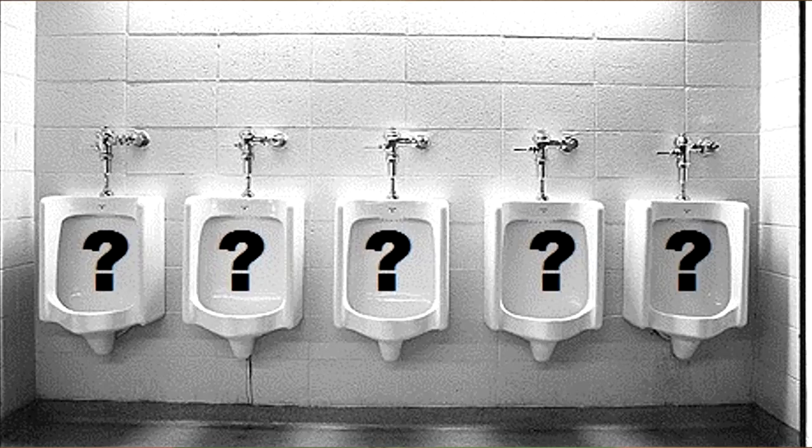Once you've entered the premises, which urinal do you take? Always use the ends first. If people have already occupied the end urinals, you must leave one urinal in between yourself and them. If you don't, you may be regarded with suspicion. Only after every second urinal is filled can you use the other ones. If you're confronted with a pee wall, same rules apply — ends first, middle last.